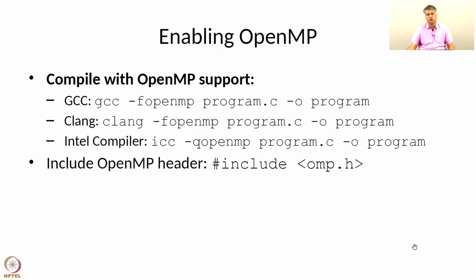What happens if you do not use these compilation flags? Then the OpenMP directives which are there in the code are merely regarded as comments and disregarded in the final program output. So essentially the code will then behave as a serial code. So this gives an easy switch between going from the parallel version of the code to the serial version of the code and vice versa. Extremely useful for debugging the program or the algorithm.